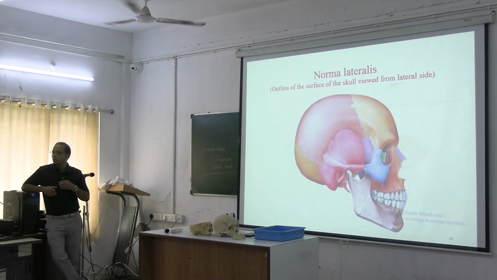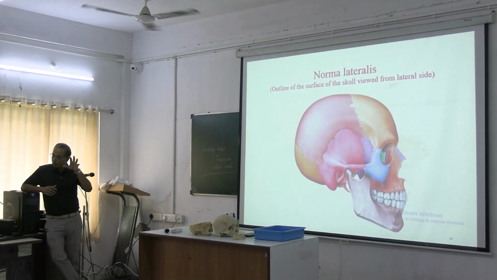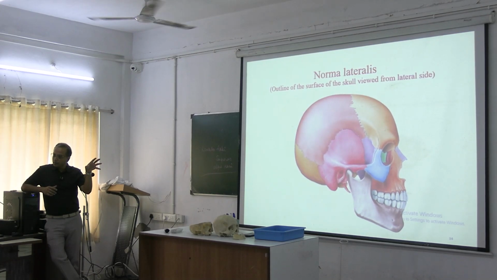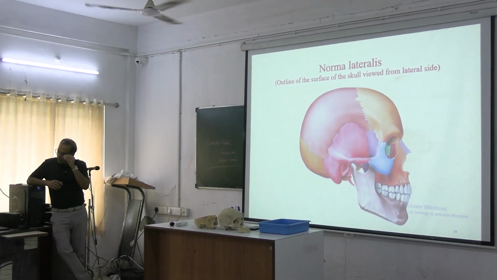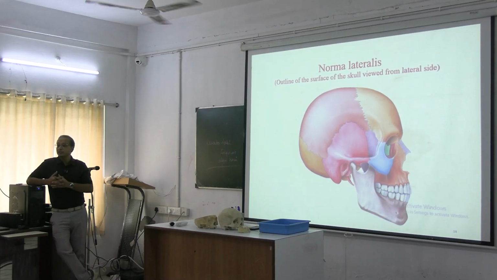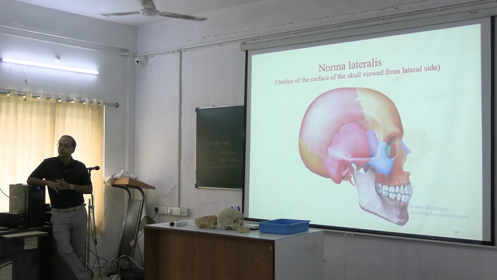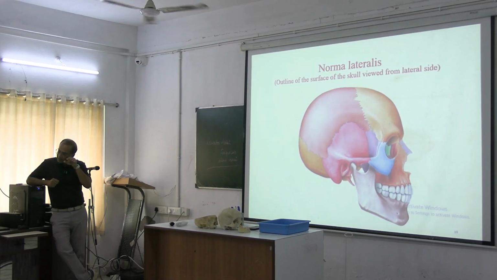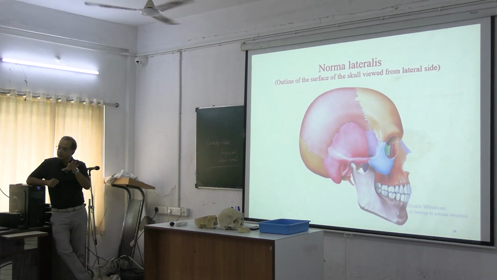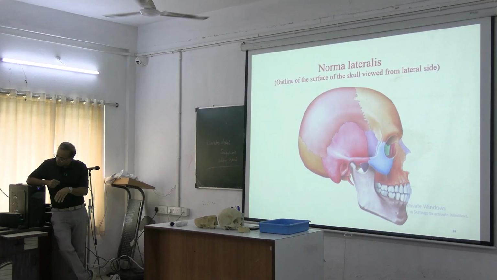Now, this Pterion is the weakest point of the skull. In an adult skull, this is a very weak point. So, if you have a traumatic blow to this part, there is a chance of fracture. The fracture which commonly happens here, we call a depressed fracture. What do we mean by a depressed fracture? If you get a blow from outside, this bone goes inside, and we call this kind of fracture a depressed fracture, because the bone surface goes down just like a pothole.